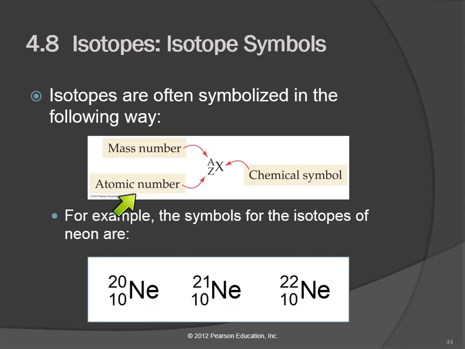We've talked about the atomic number. That is the number of protons. The mass number is the number of protons plus neutrons. There were 3 main subatomic particles: protons, neutrons, and electrons. And what did we learn about the mass of the electron? It's so small that we really don't need to think about it, right?